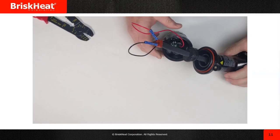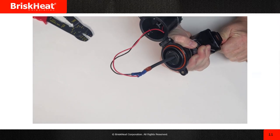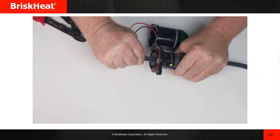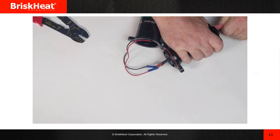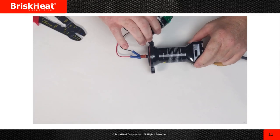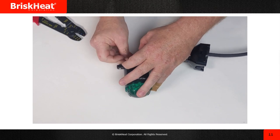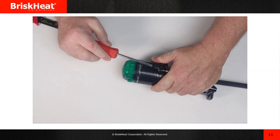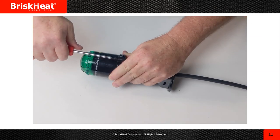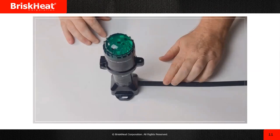You'll see me here fussing with it trying to get it in there — it is a little difficult. But its purpose is to make sure it seals without having to use a heat gun or silicone out in the field. You just tuck your wires in the lid and close it up. And you're done. Down at the bottom of the kit there's a hole — that stand at the bottom is where you'd put that pipe strap.